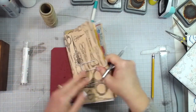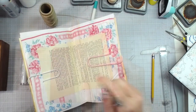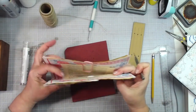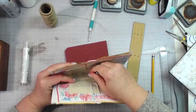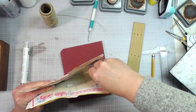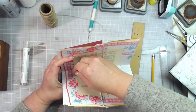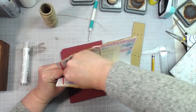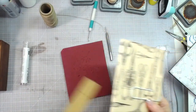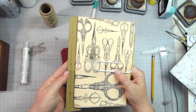Okay, and then I'm just going to kind of line it up and make sure. Then I'm going to be like, okay, that looks about right. Not caring if it's absolutely positively perfect. And I'm going to go through all my little pencil marks in my signature. And then I'm just going to line up like this, and that's pretty good.